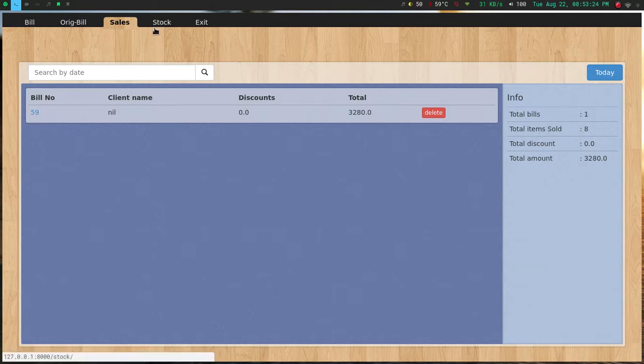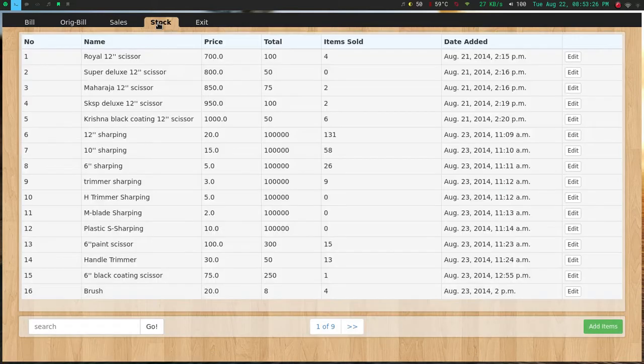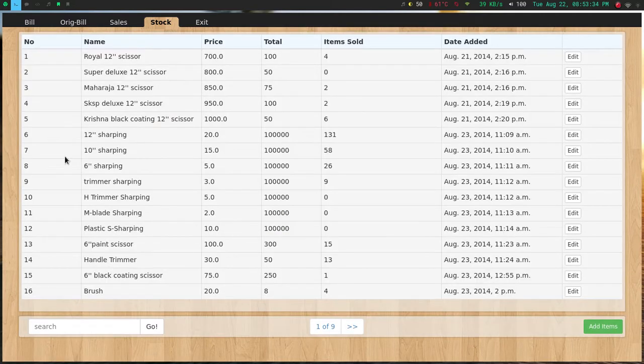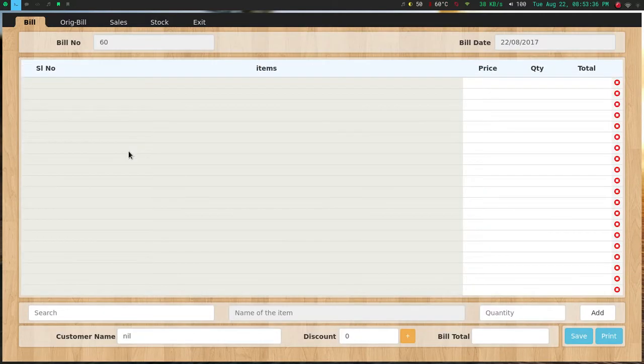And there is a stock page where you can search for stocks, and then add items. You can add new stocks, etc. So this is a pretty simple app, but it's really functional, and it's been used by some of my friends for their shops. So it's a working prototype, and it's been used by people.